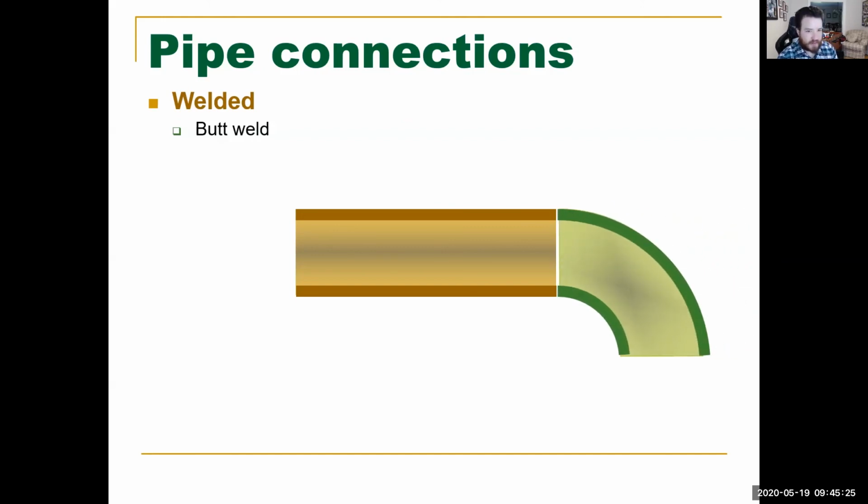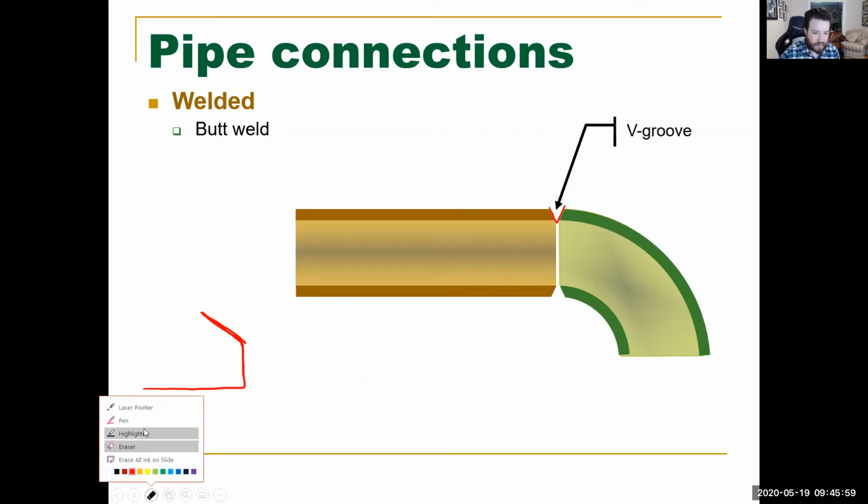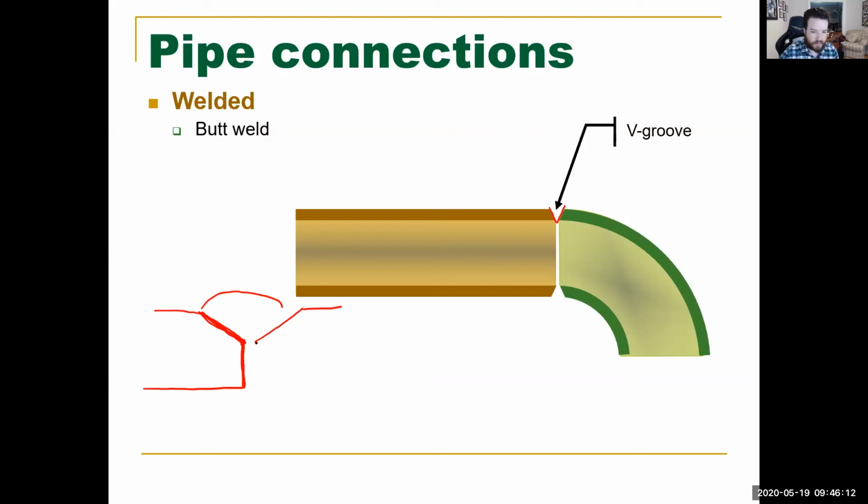So, type of pipe connections, we have butt welded. All right, that's when you need basically a V-groove right here on the piece of material. All right, you're going to basically see it. It'll look like this on the side view. All right, where you have, it's not going to be to an actual point. And when they come together, what you'll see is that they'll be grooved out just a little bit. And that gives a perfect amount of room to get your weld inside. All right, and that's where your weld is going to be going. So it's going to be penetrating there, and it's also going to be combining all of this metal. All right.